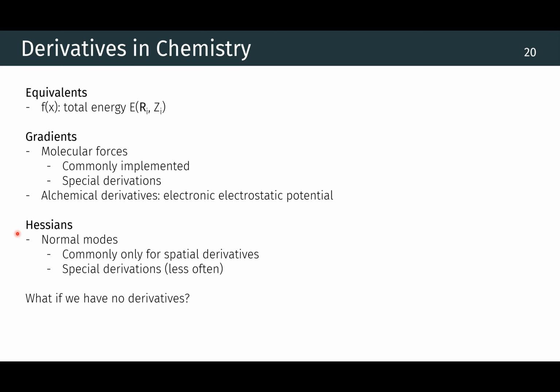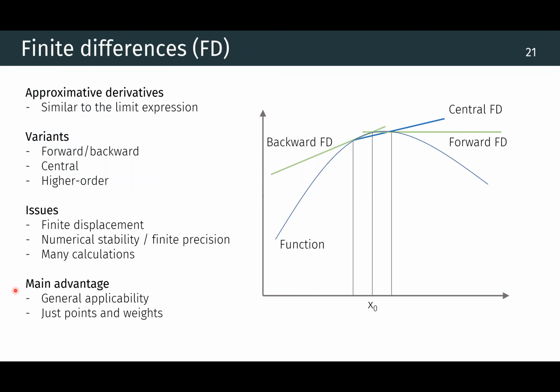Now we can say this is all fun and games, but what if there are no derivatives? What if we don't have this kind of information? And the nice thing is that there is a dead fast solution that in all cases you can think of is going to give you derivatives. But the no free lunch theorem strikes again, it is not for free. The concept for that is called finite differences. Let me explain how this works, because that's what QM codes do if you don't have a real gradient, if you have to calculate this some other way.